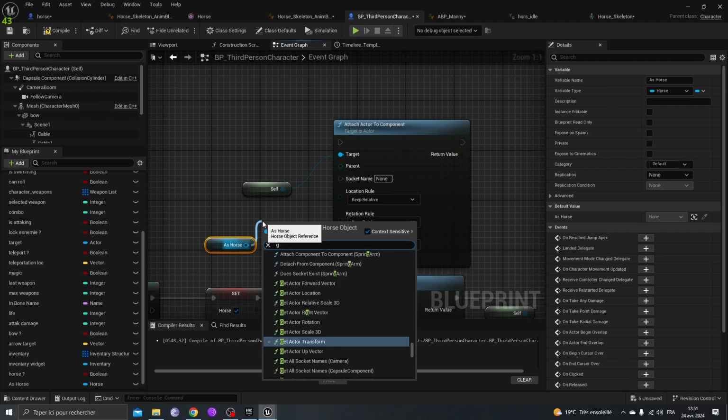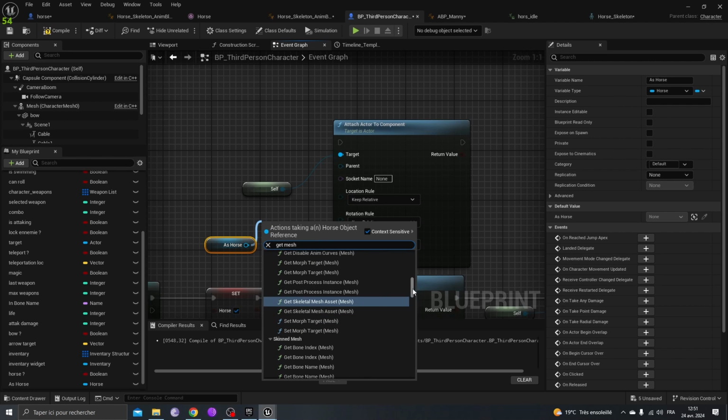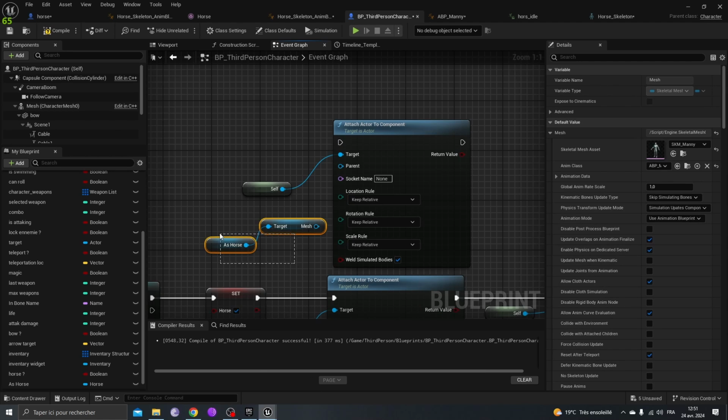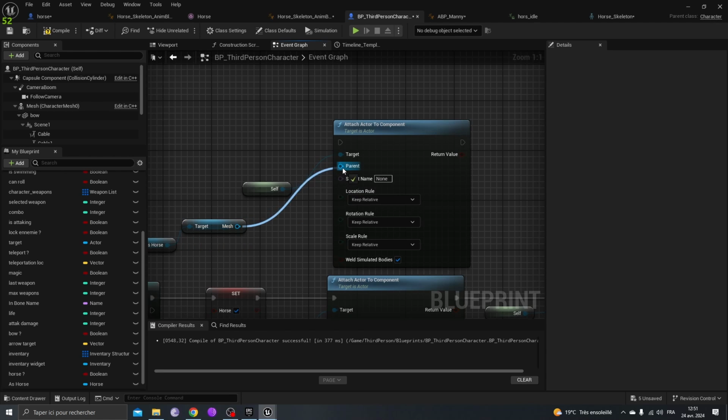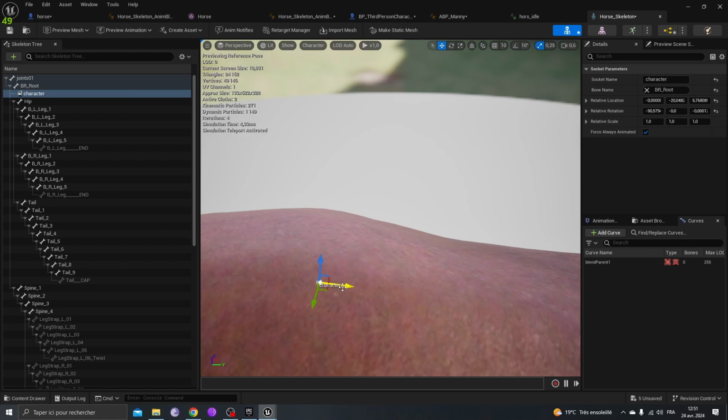So you get mesh, go all the way down, and you should find your mesh. And of course, you link this to parent. And the socket name must be your character socket name, okay?